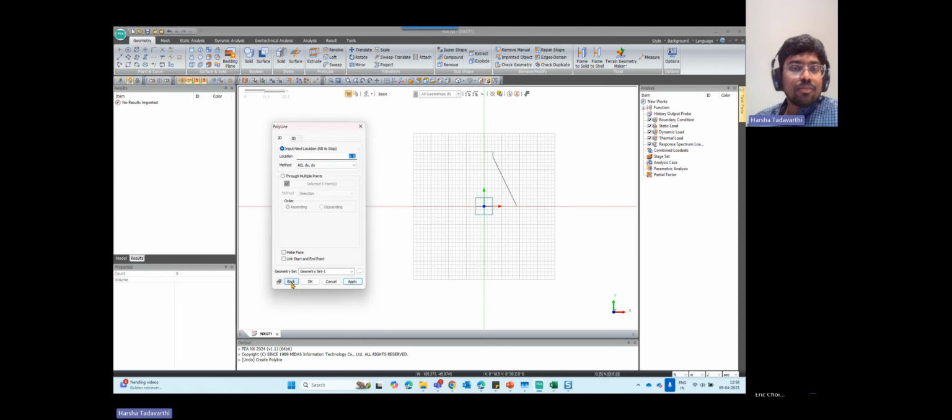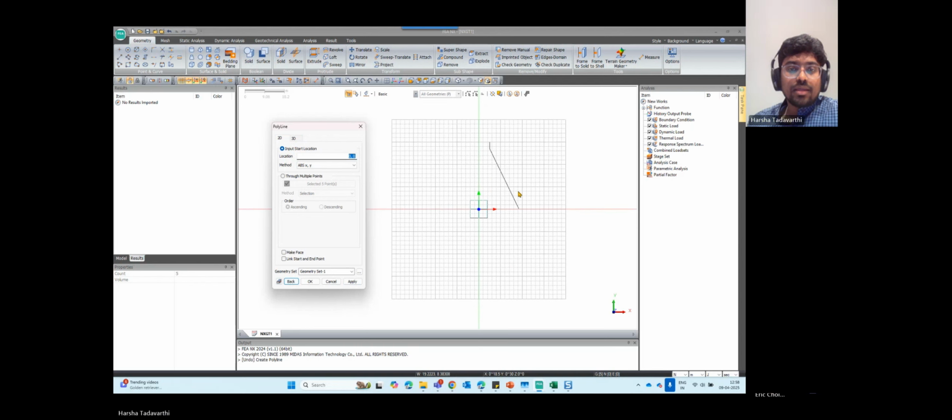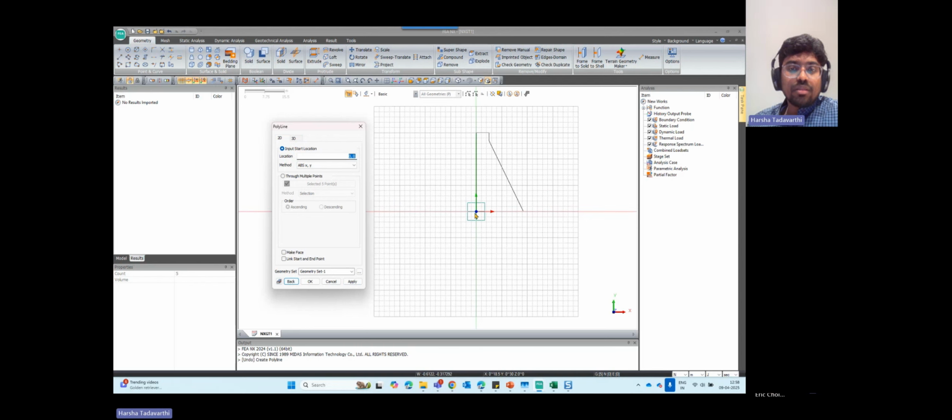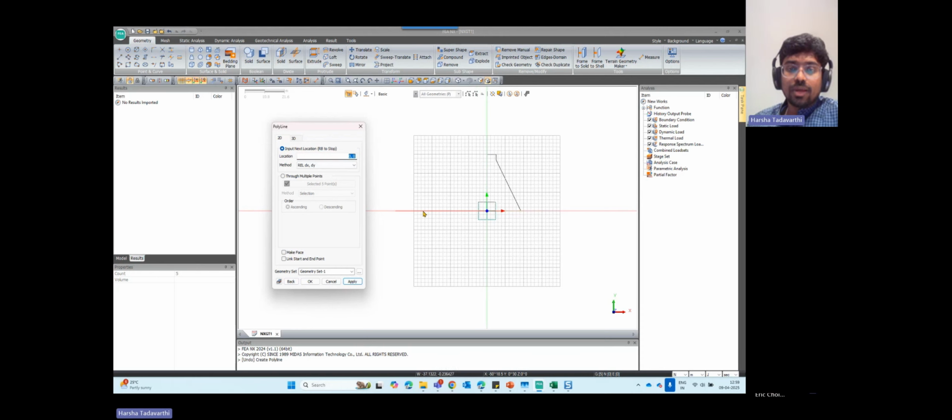You can click on back. The first point we're going to input is 0, 0. So input 0, 0, and then press apply. So from 0, 0, we need to go with -50, 0 and click on apply. So now a line has been created, as you can see here.